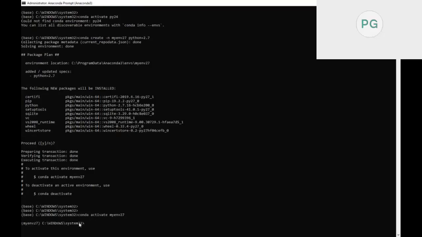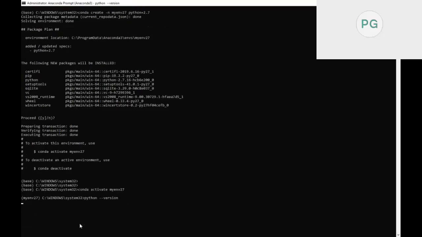If I check the Python version here, it will return Python 2.7. If I check the list of environments with the command conda env list, it will return a list of virtual environments on my computer.